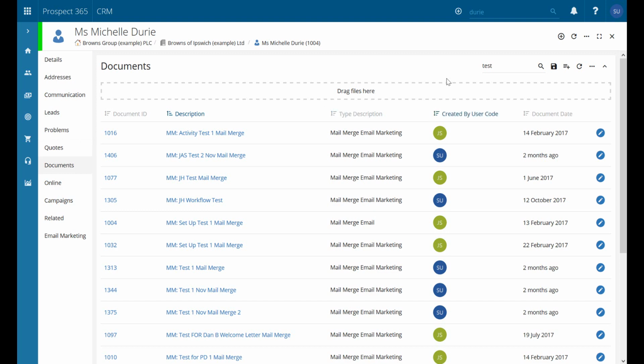Another thing that you can do here as well is if we go to our three dots, it allows us to export to Excel. Now, this means that any information that we have in the CRM, with a click of a button, we can send it to Excel, and you can then manipulate that data in any way that you want within Excel. Now, that is restricted as to who can do that. Only certain users of the system, the same as the ones that have the admin authority, can do that.